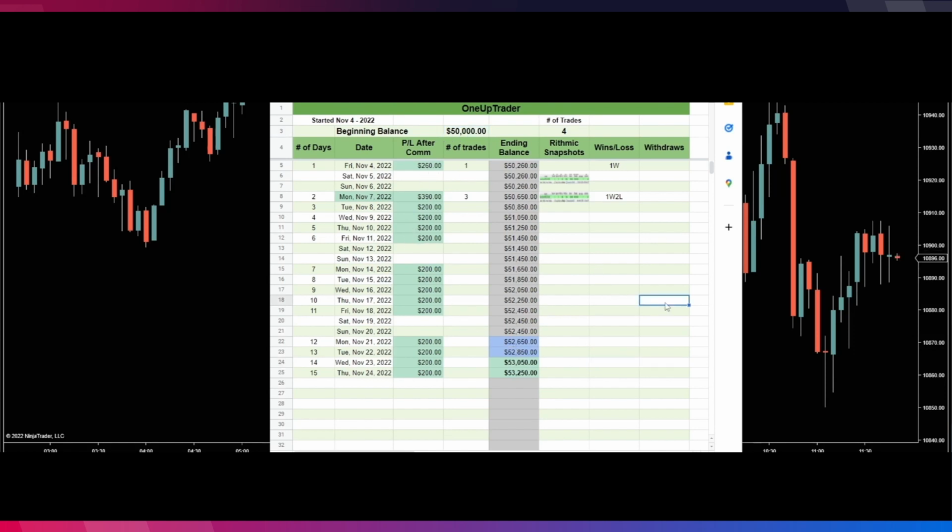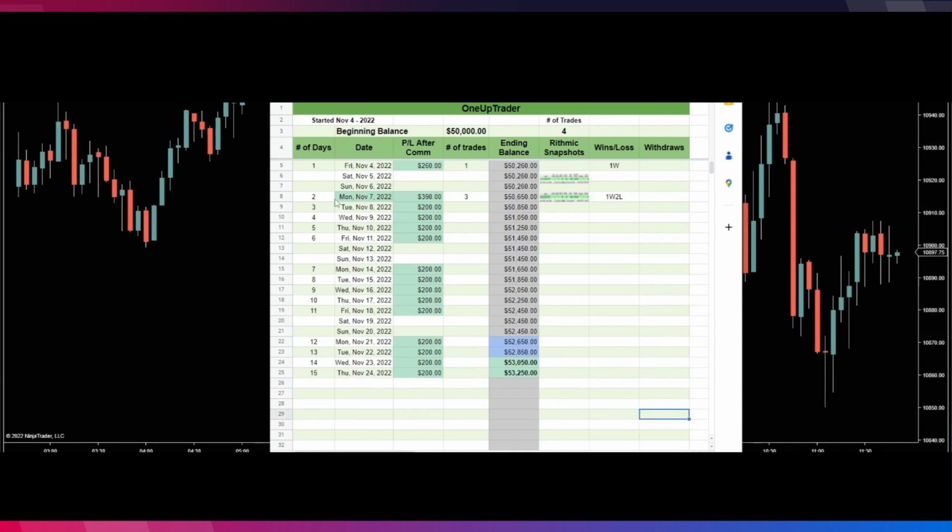With OneUp Trader you have to trade at least a minimum of 15 days. So I usually finish my trading account in 15 days, so I target for that. But if you have a losing day or something, you can go all the way up to a month before you get charged again, right? And actually there is no maximum time, so as long as you keep paying the monthly subscription, you can go as much as you want. But in my case, I usually finish it in 15 days.